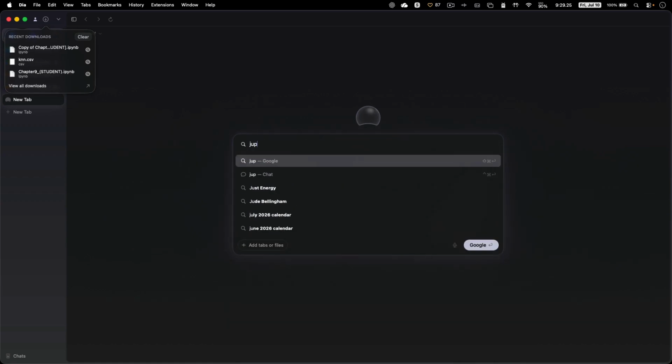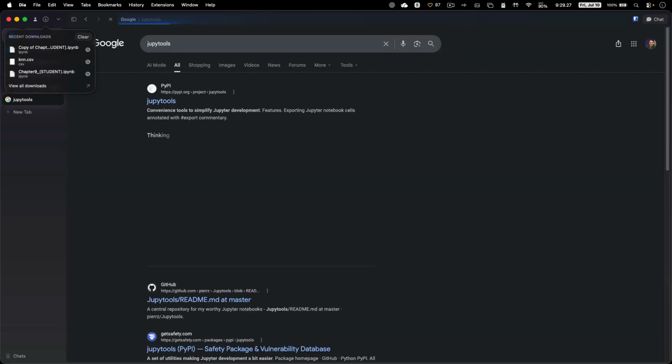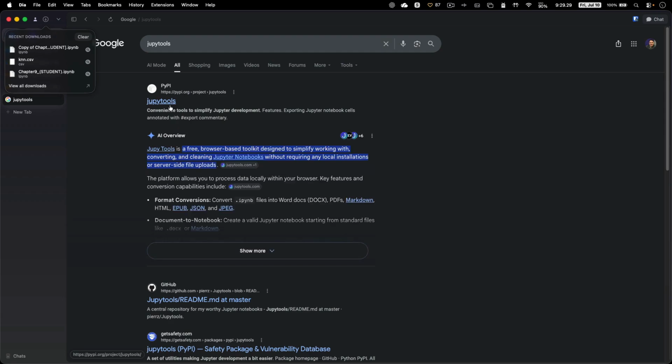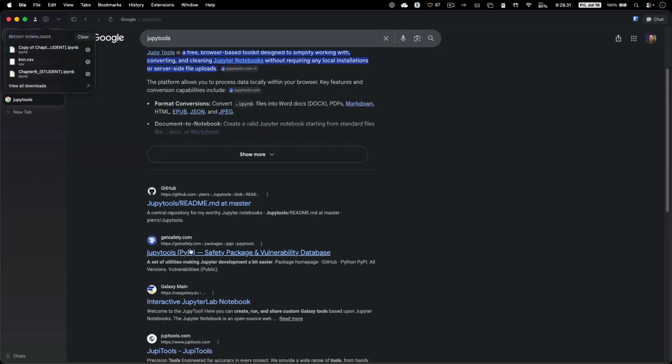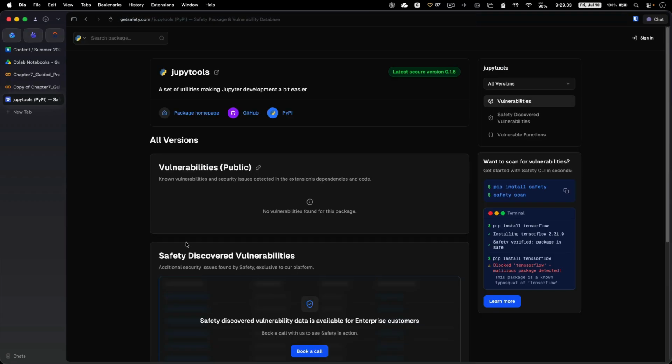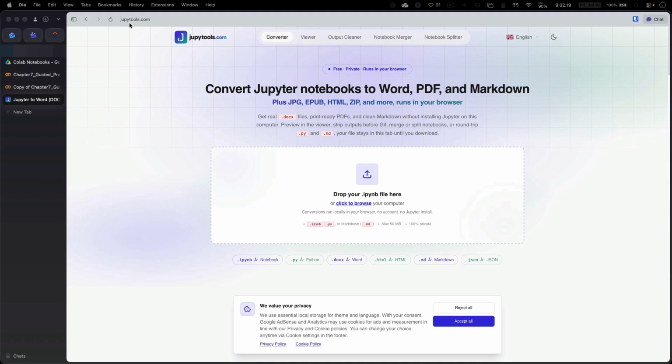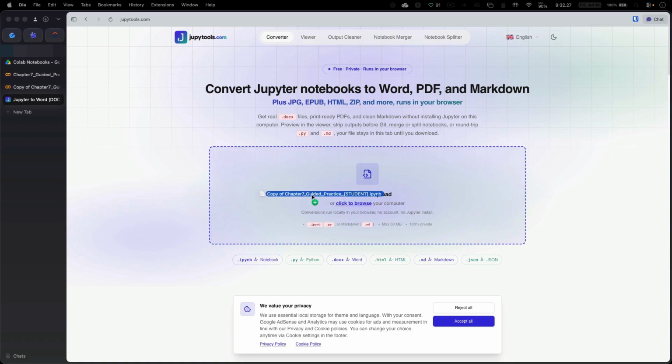I think what he showed me was Jupytools, something like that. No, let me verify really well. It's not this. Let me check in a minute. Okay, I found it. It's jupytools.com. So let me upload the one that I solved.